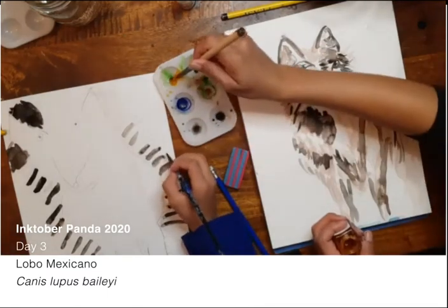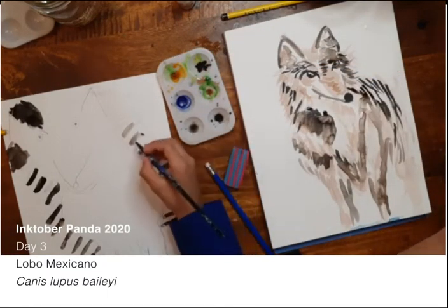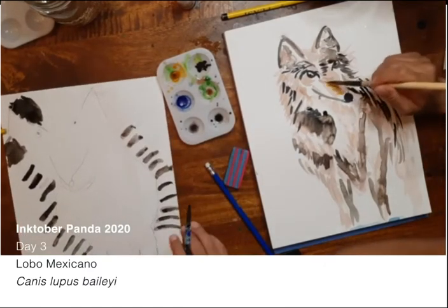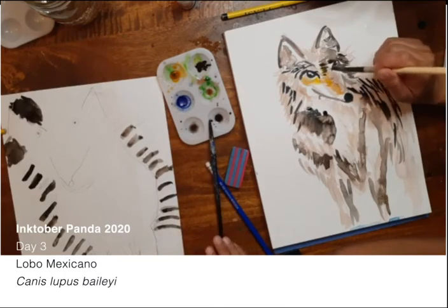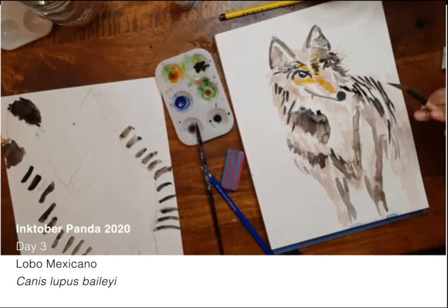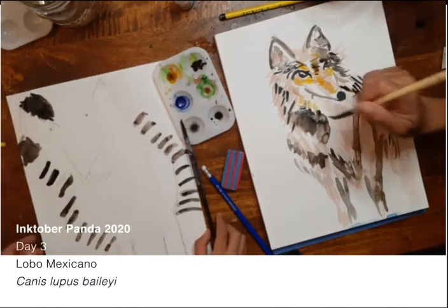So I got a little bit of yellow here. I want to work a little bit with some yellow. Oh, I ruined my hair. Some details. And I see the nose. It's a little bit more yellow. You can put brown on top of it. Look how it changed when I add a little bit of yellow. Wow. You're so advanced, look at mine.